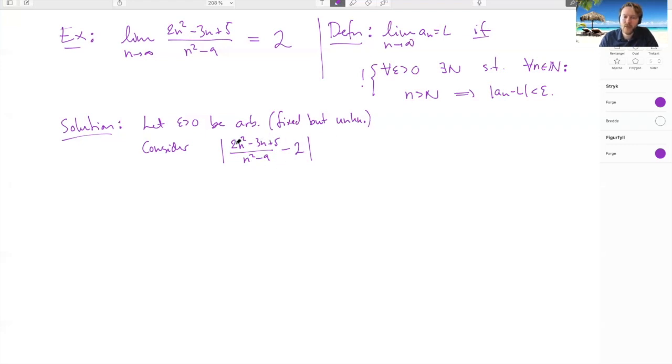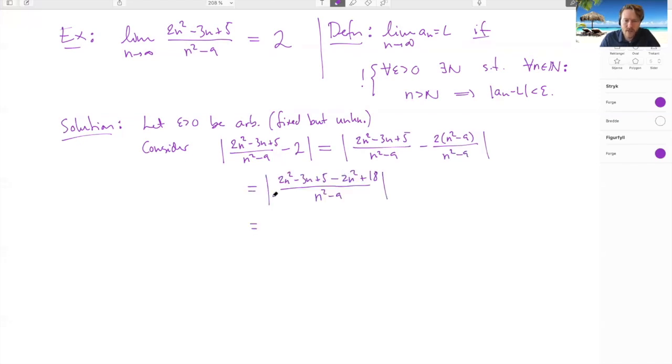We now want to massage it, manipulate this until it becomes sufficiently well-behaved or nice, and then we'll insert the epsilon. So the first thing here is to put on a common denominator. We'll try to simplify in the numerator here. So this kills this, and then we have the 3n here with a minus, and then we'll have plus 23. Down here we'll have n squared minus 9.